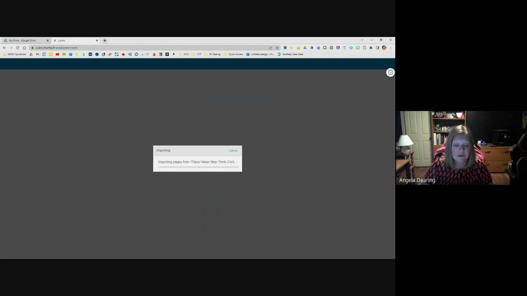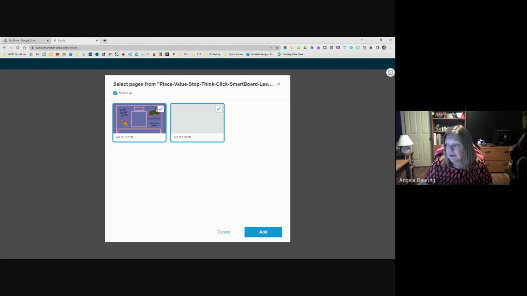But right within Lumio, if I go find one and just hit open, I'll go through this process just to showcase that it takes a minute or two. So this one's only got 2 slides on it, and it looks like one didn't even have much of anything on it. So at this first screen, I can decide if I want to import this whole lesson or just choose some of the pages of that notebook lesson to bring in. I'll just untoggle this one to save time.